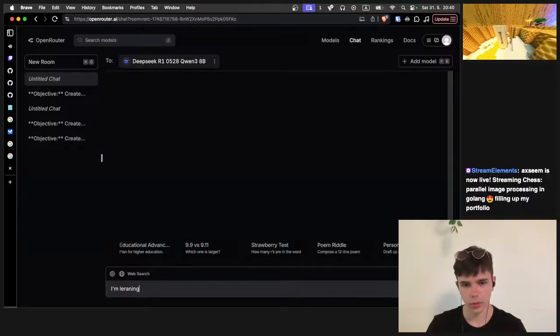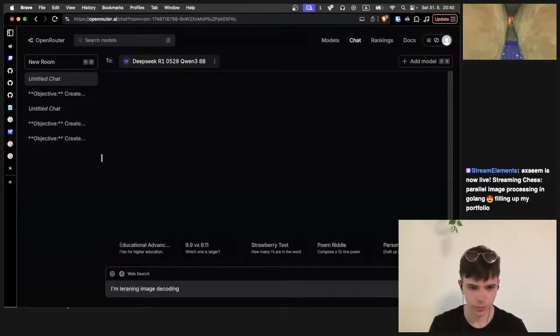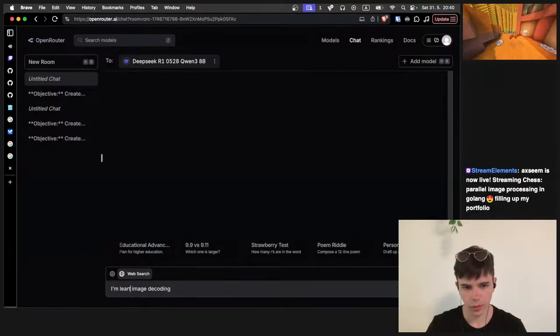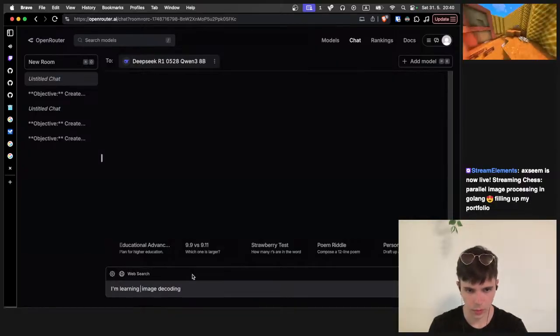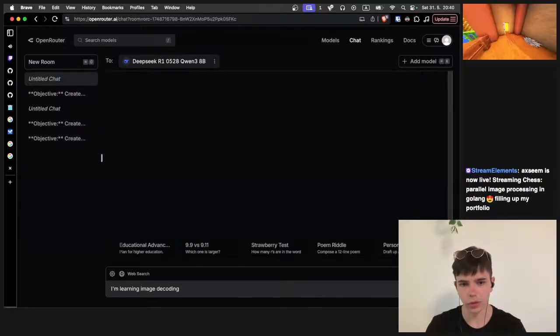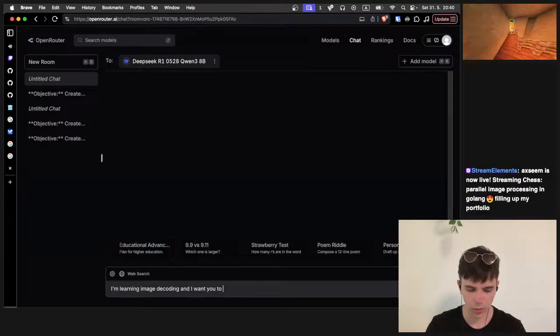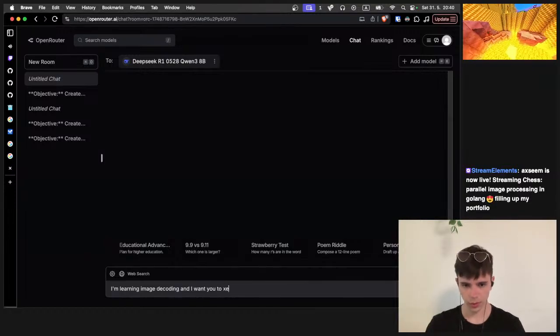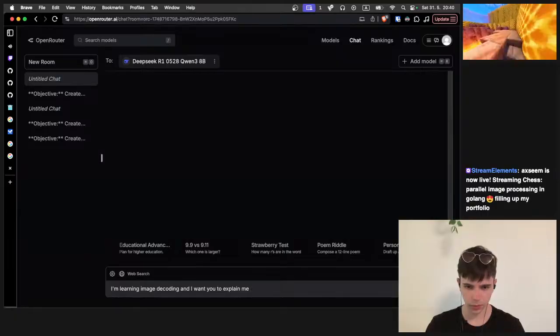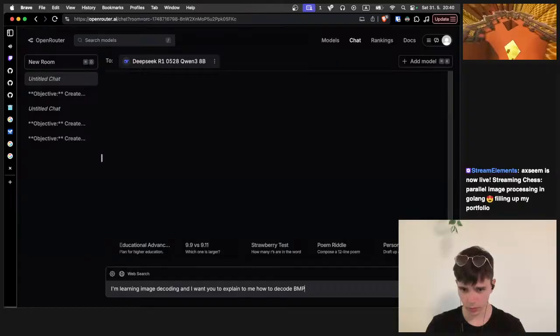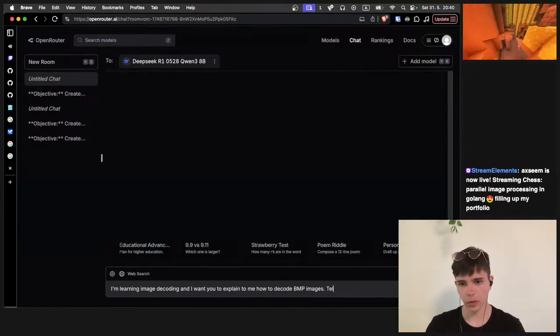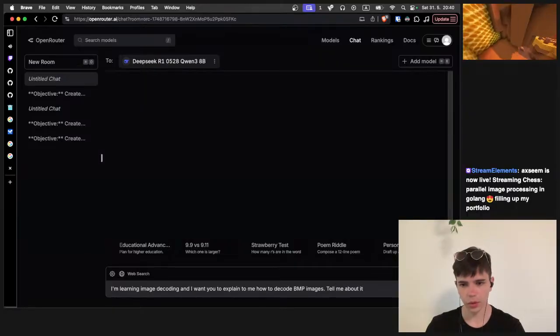I'm learning image decoding, and I want you to explain to me how to decode BMP images. Tell me about its layout.